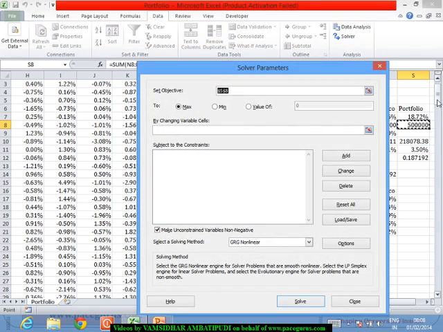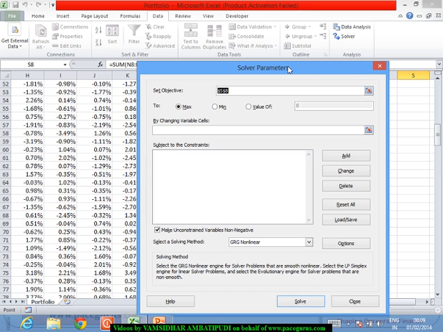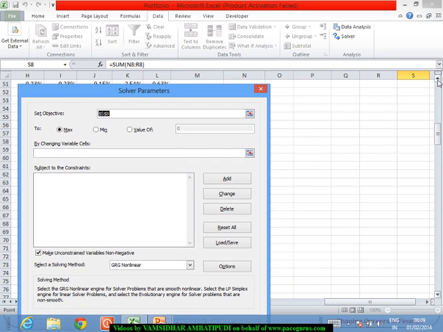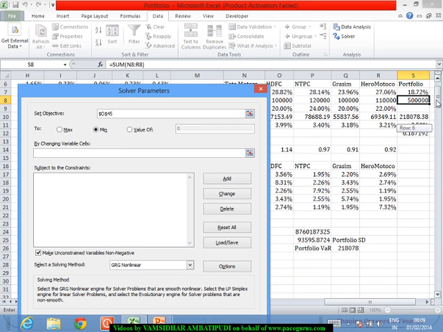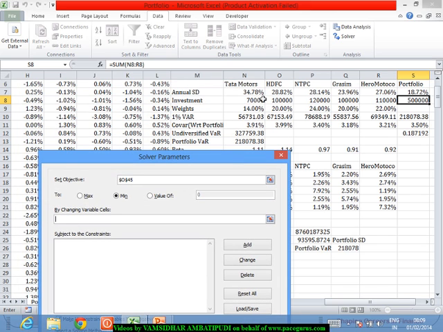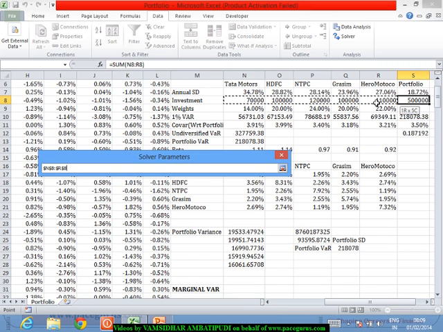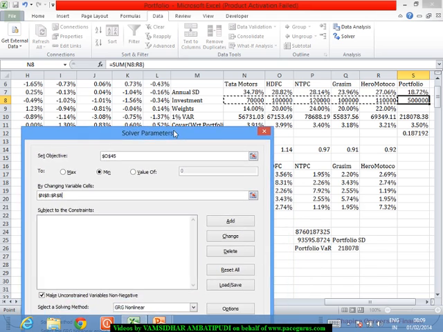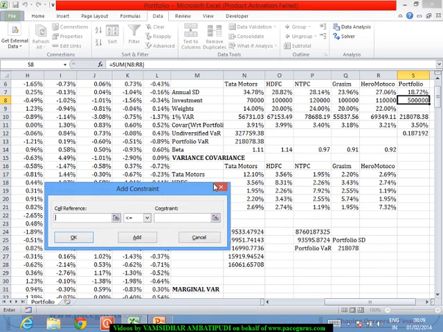So as a part of my objective, I will set that the error term should be equal to 0, or probably the minimum most possible, and that I want to achieve by changing the amounts that I am planning to invest in each one of them. And one constraint I am saying is, yeah, the sum should still be 500,000. It cannot be more than that or less than that. Right? So this is one criteria I am going with.